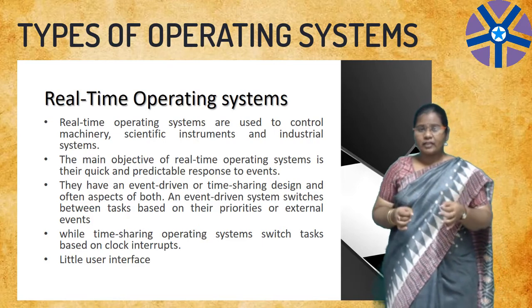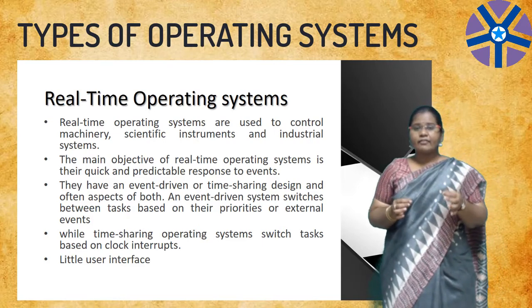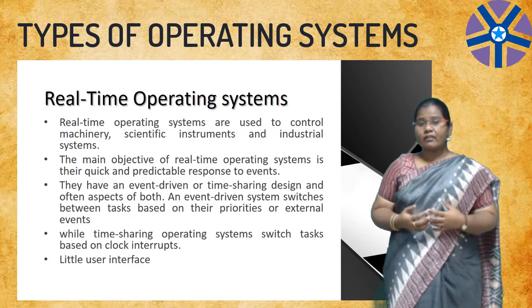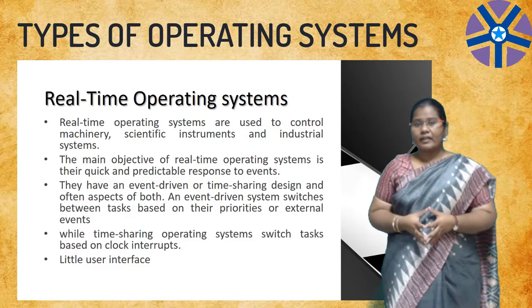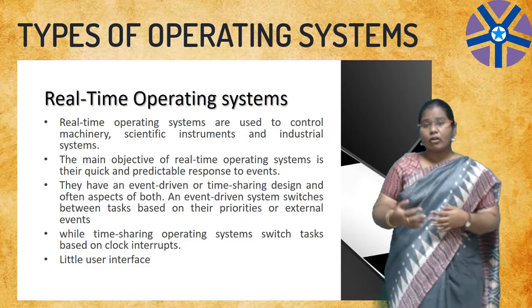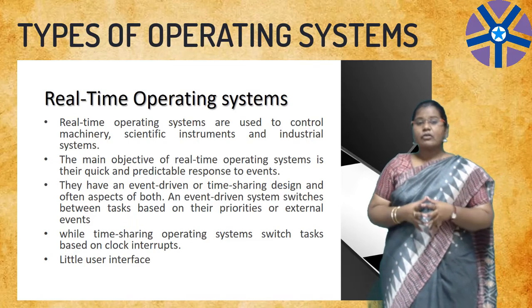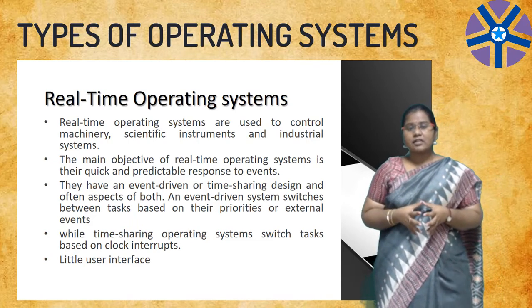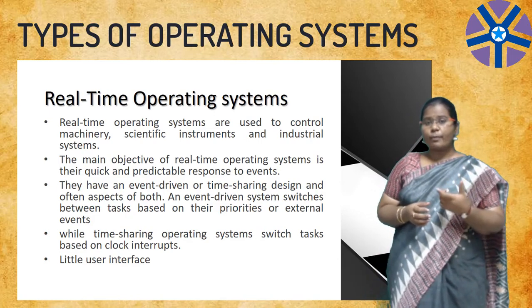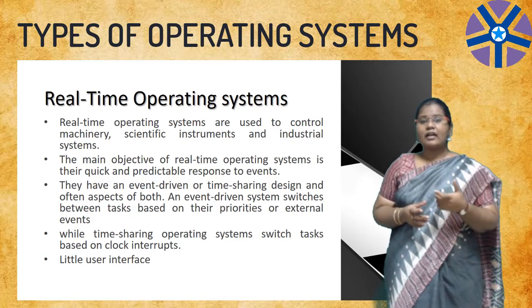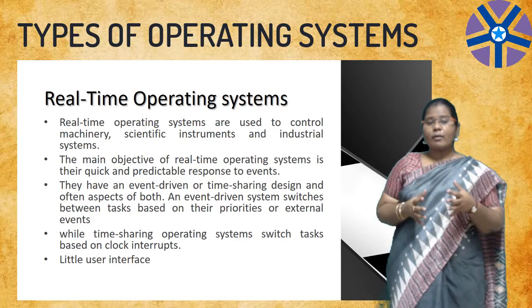As soon as he meets with an accident, we have a feature in our cars: the opening of airbags. Immediately, as soon as he meets with an accident, the airbags open in order to save the user's life. If you observe, a human being by himself cannot press a button to open the airbag. This task should be performed automatically without user interaction. In such cases, the real-time operating systems come into existence. The opening of that airbag is called the high priority job.